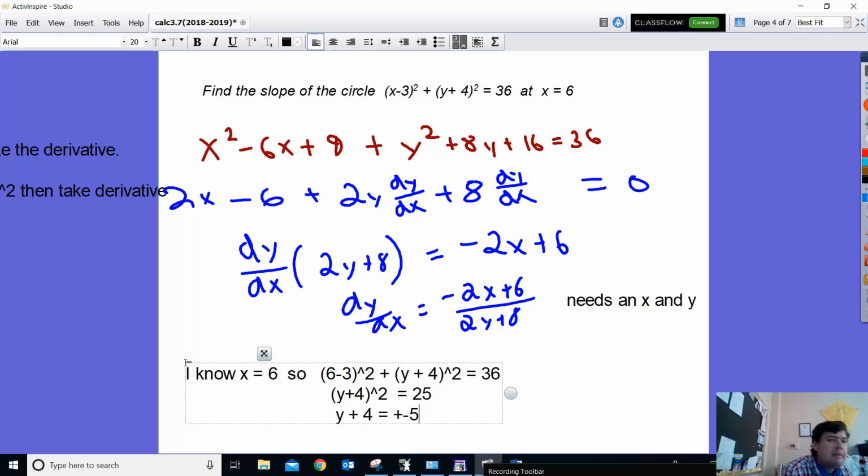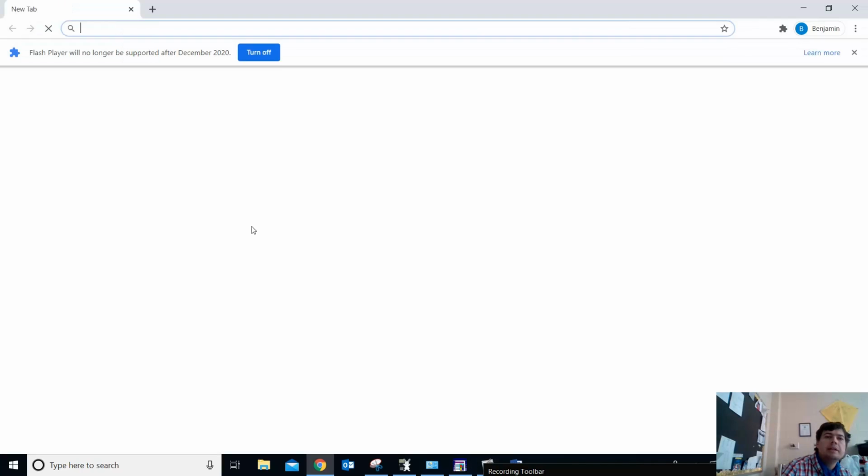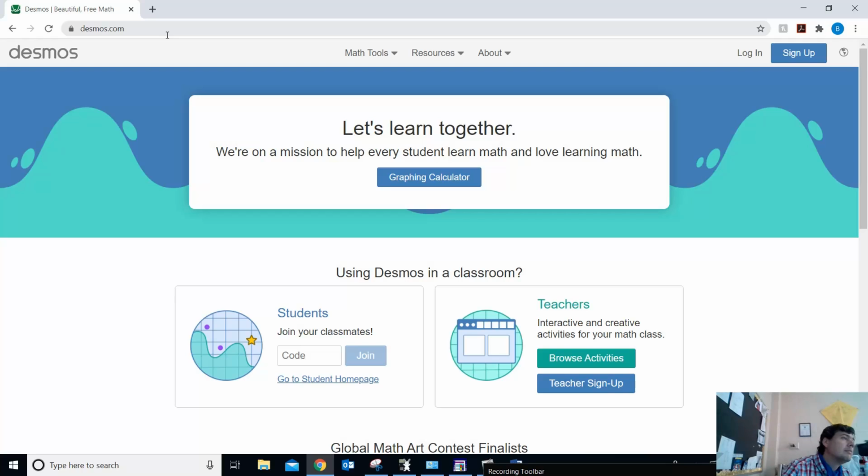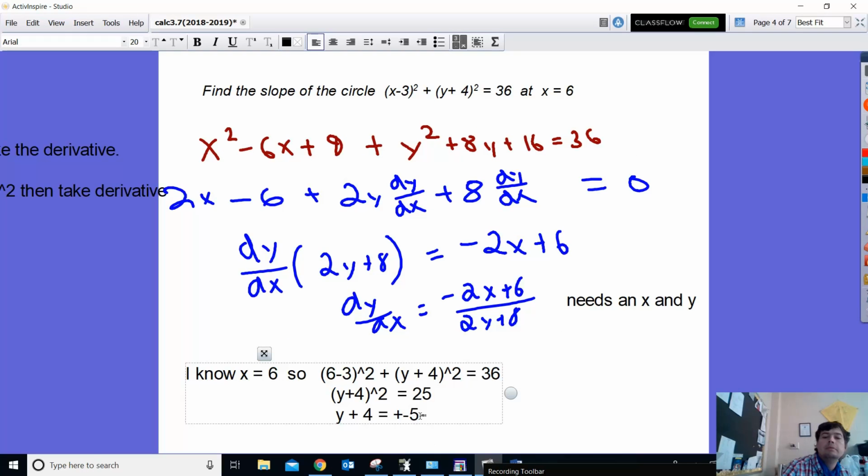You think it matters which one you use? It might. There's only one way to know for sure. Look at the graph. So I'm going to actually type in the original circle's equation on Desmos. I'm not going to spend time with the TI-84 on it, because on the TI-84 you have to solve for y, don't you? Shouldn't that equal 27? Can I not subtract? 36 minus 9 is 27. Thank you. I cannot subtract. Root 27.